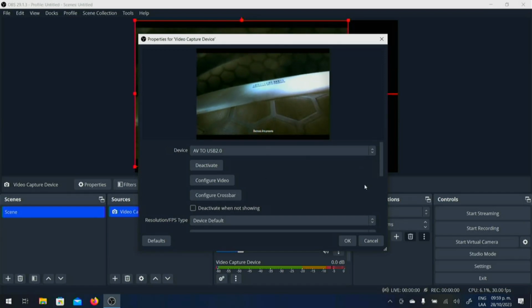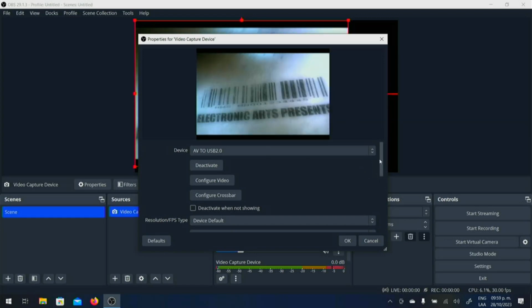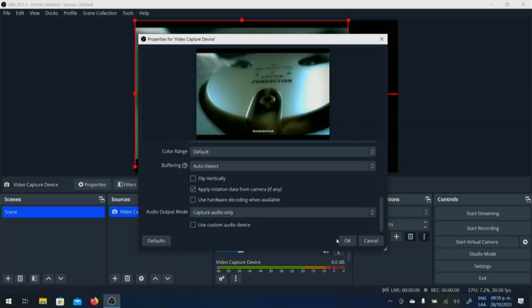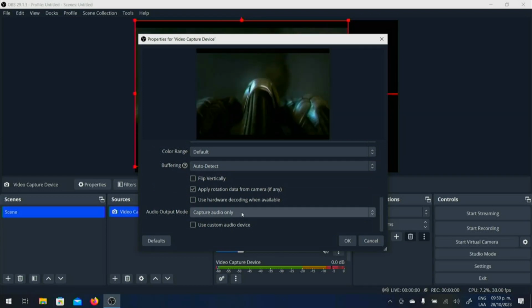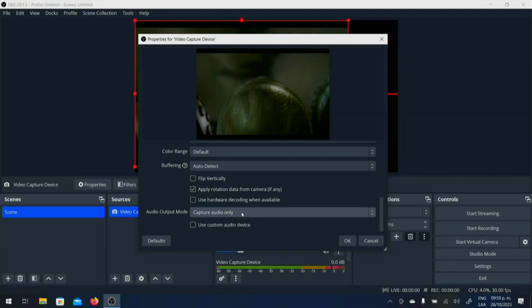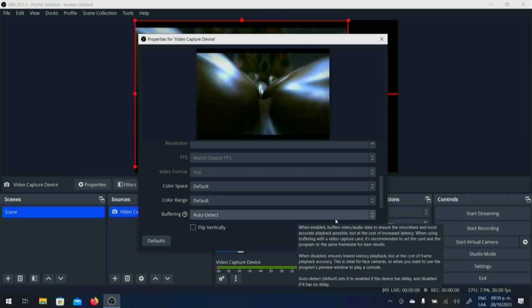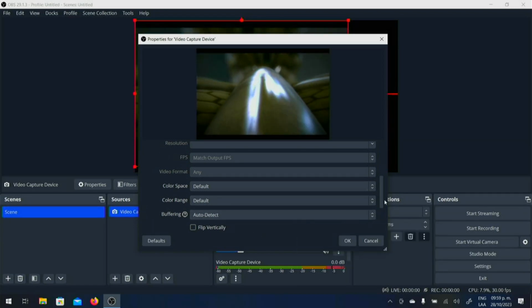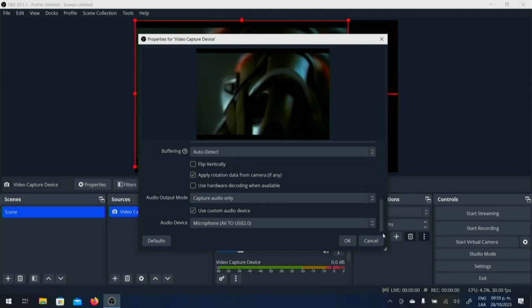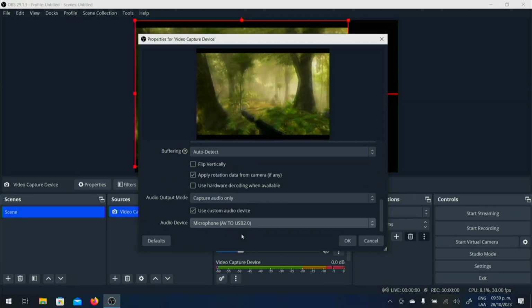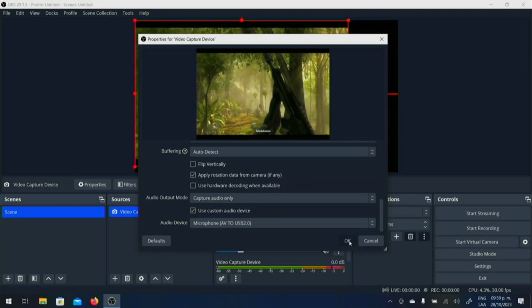One of the possible solutions is to customize the audio device. At the end of the Properties menu, it can be done by selecting the checkbox, Use Custom Audio Device. It might refresh, because now under the menu is a list where we can select the audio from the video card. Now we can select the audio source directly. It also helps us to know if the program is detecting the card as an audio source.